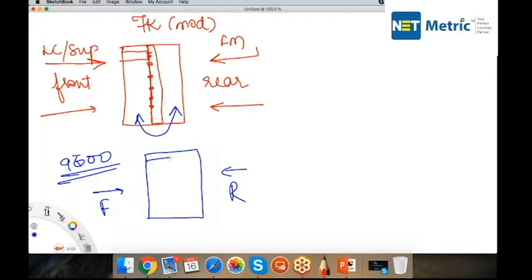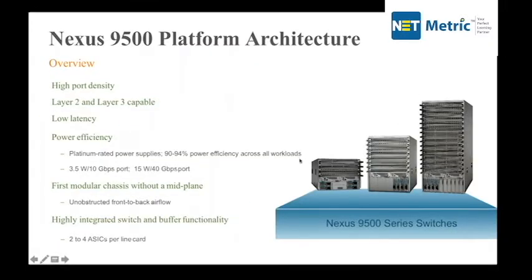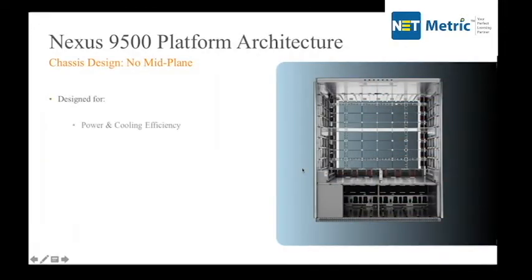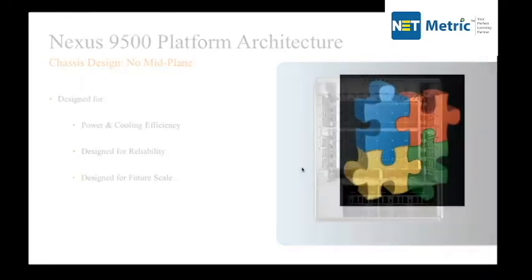Mid plane, like the name says, is a plane that goes right through the middle of the device. Whenever you're inserting modules, be it from the front end of the device, like from here, or from the rear end of the device, the modules get clipped on or attached to that particular mid plane. So this was like the connectivity barrier. But the problem was there was no easy airflow between the front and the rear ends of the device.